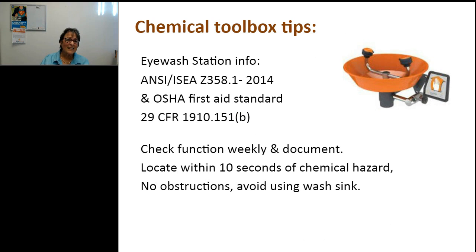I think in dental practices, oftentimes we've seen eye wash stations installed on sinks that are also used for hand washing, and especially sinks that are used for cleaning instruments. Do not do this. Eye wash stations should be independent from any plumbing that is being used for cleaning instruments. They need to be in a separate area, preferably a freestanding type of unit as is illustrated here. But the other important thing is they've got to be checked, that they're functioning. They need to be flushed so that they're producing clean water, because in an emergency, that's not the time to find out if the water is clean. It's also important to make sure that the water coming through is not too hot, and all of this has to be documented. So important.